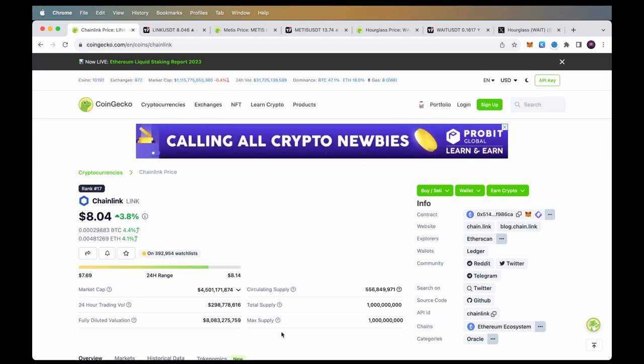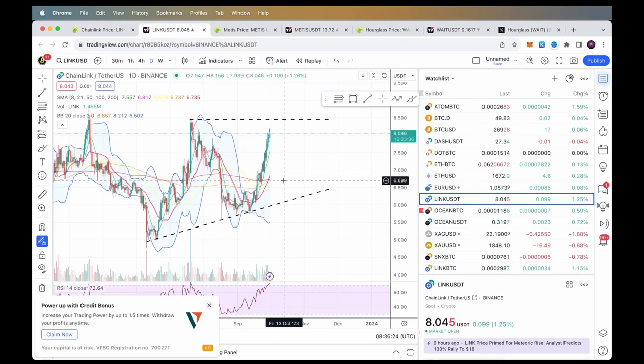And I bought some Chainlink already at around $6 and $5 level, somewhere around here. And I'm planning to increase my holdings either if we bounce back off the $8.5 to $9 resistance and go back to the levels of $7 to $6.5. So I'm planning to rebuy around this area. However, if we just go through this, if we break through, I will be buying back at around $9 to $8.5 when we're going to go back to retest the new support and old resistance line. So that's my plan at the moment when it comes to Chainlink.